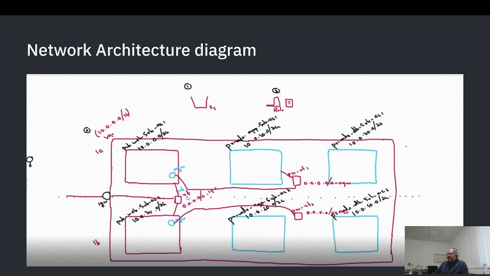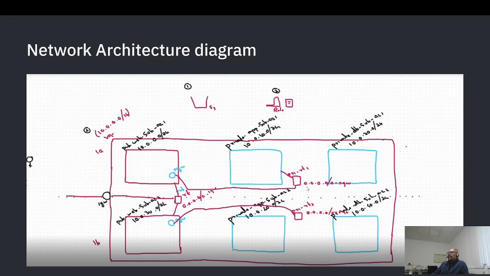Then automatically it will have a private route table. From the private route table, it will be associated with two NAT gateways, NAT gateway 1 and NAT gateway 2. From the NAT gateways, it is associated with private route table 1 and private route table 2, which are connected with the private subnets.